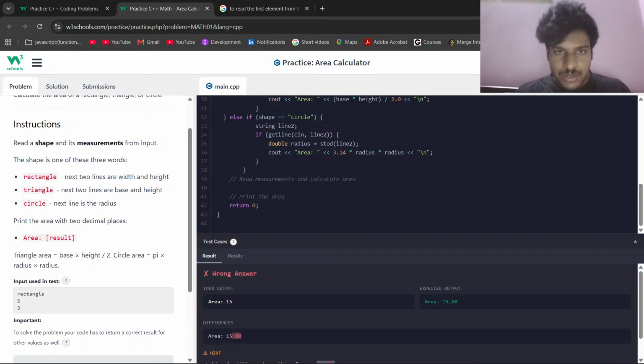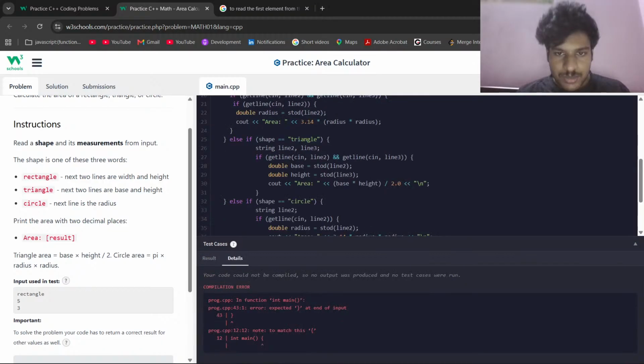If rectangle, and then we have if getline cin. Where did this come from? Why do we have this over here? It should be for rectangle, right? I don't know. Okay, let's change that.